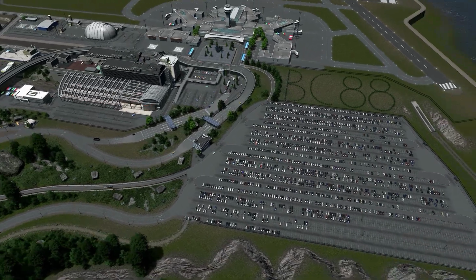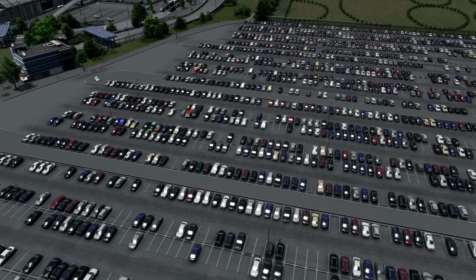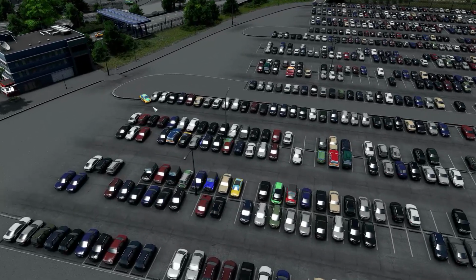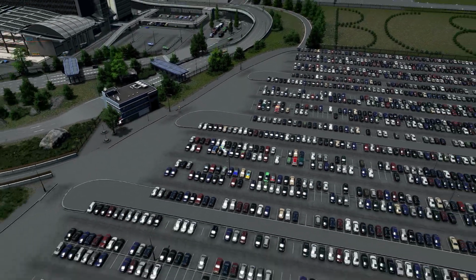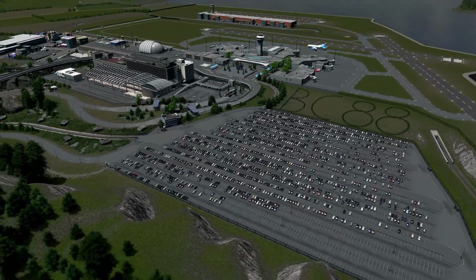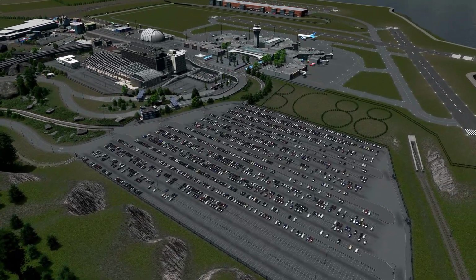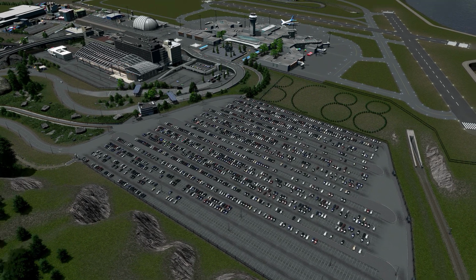I also, these are props by the way, because no one parks here. One car is about to park, and that's it. So it looked really weird, so I went ahead and downloaded a few props, and just used Move It to place them out, like copy them and place them out all over here.